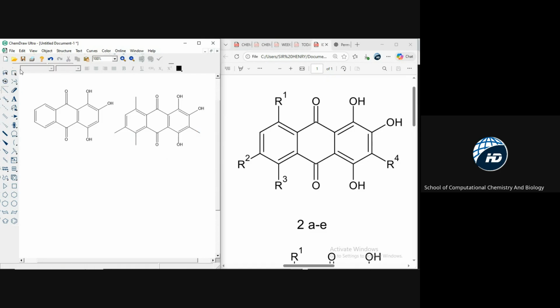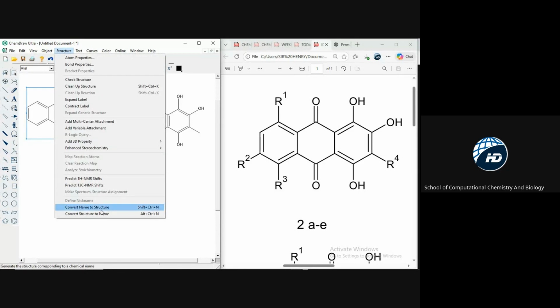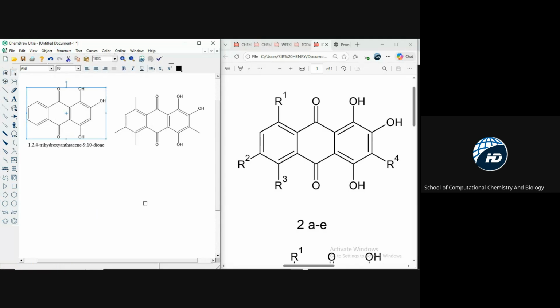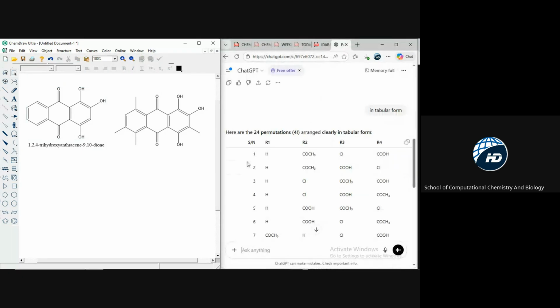So I will now use, let me generate. I don't need to generate the name for this one because it's not even part of what we are doing. But you can still generate the name and keep it. Then for this now, you go to your table. So R is H. You quickly pick up R1, H, R2, COCH3.